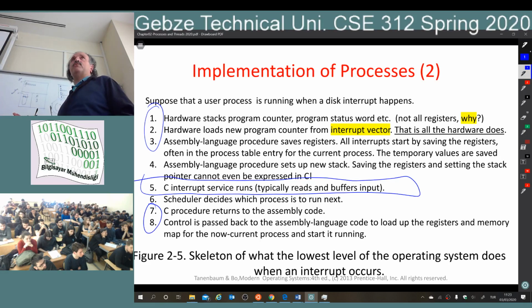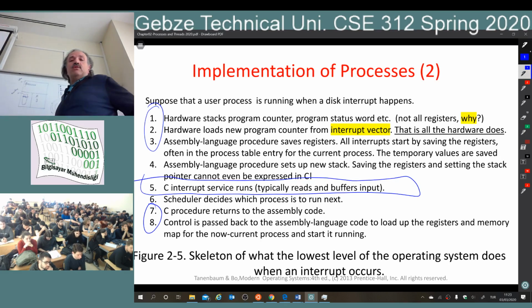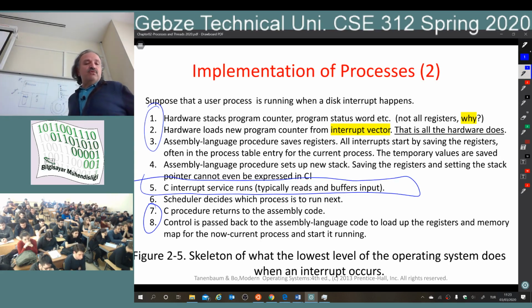Without knowing the computer organization, computer hardware, you cannot know what's going on with the operating system. Without knowing what's going on with the operating system, you cannot be a very good computer engineer or even a programmer, right? So hardware stuff is very important. You need to have very good knowledge of the computer organization. You need to have a very good knowledge of the operating systems. Without those, you cannot be a very good software engineer or computer engineer.